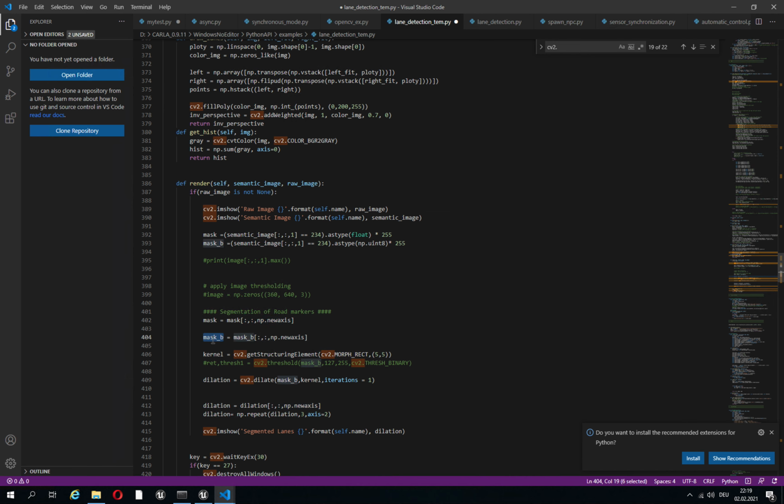The first one, mask B, is used here with the dilation. As I said, dilation is a kind of logical operation. It is under the morphological operations: we have erosion, dilation, and opening and closing, which are combinations of erosion and dilation steps. Dilation is used to increase the thickness of lines, mainly binary lines, meaning black and white lines within an image. We wanted to increase the lane markers, so this is why we used dilation.